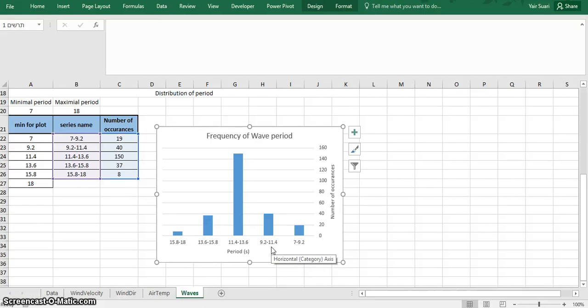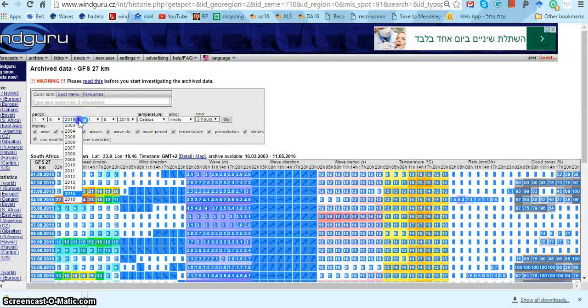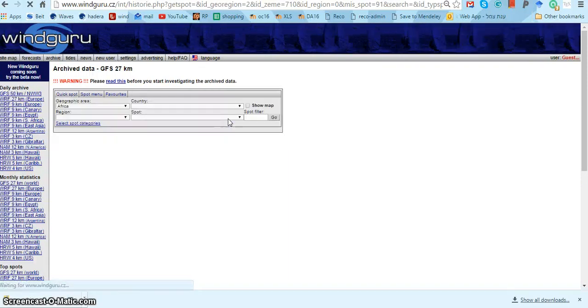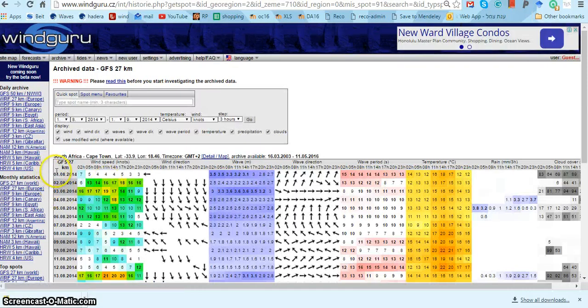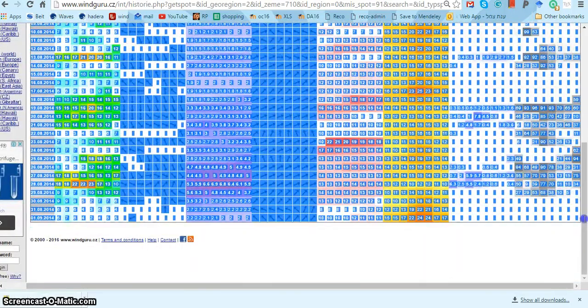To get better analysis, you can do the analysis for a few years. Let's say now I'll get the 2014 analysis and add it below the 2015 analysis.